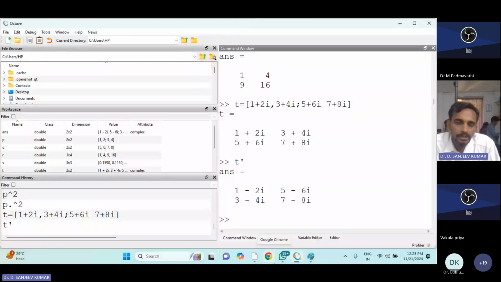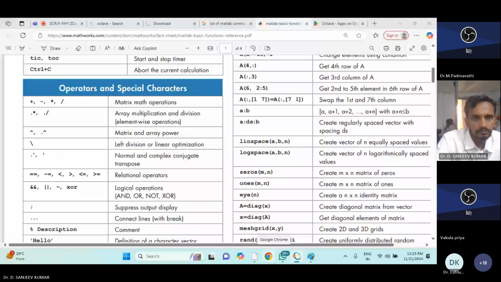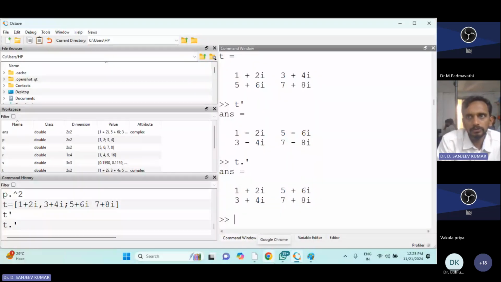T prime stands for transpose and complex conjugate, both operations, whereas T dot prime is just transpose.